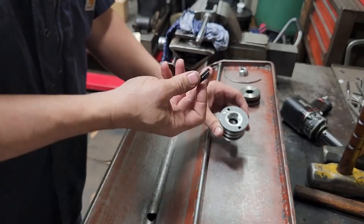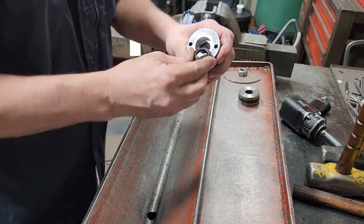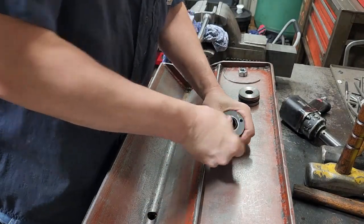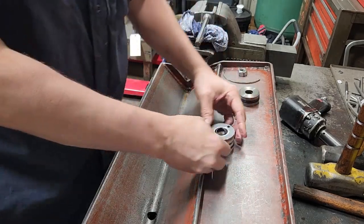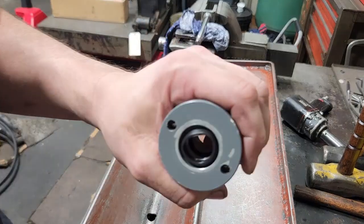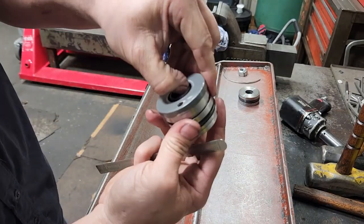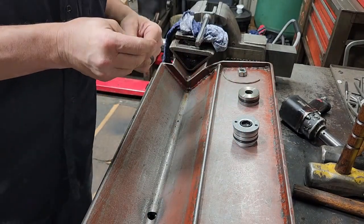Now my wiper — this is an ST wiper. Take and start one side of it and basically just work that thing down until it seats. It's not wanting to seat all the way right here, so I'll take my pick and basically just run it around enough to get that lip to go under and seat. And that's it.